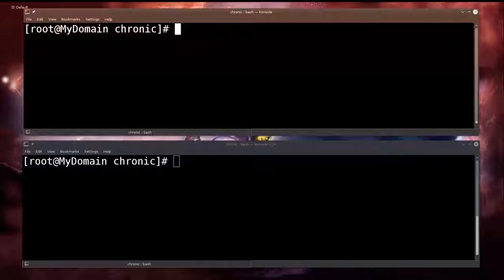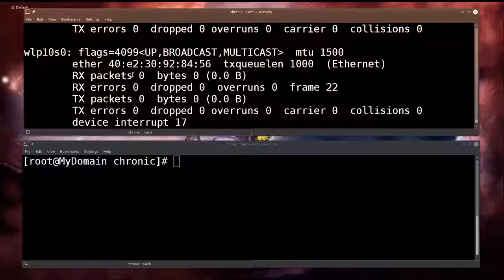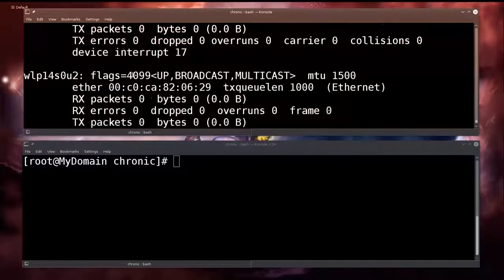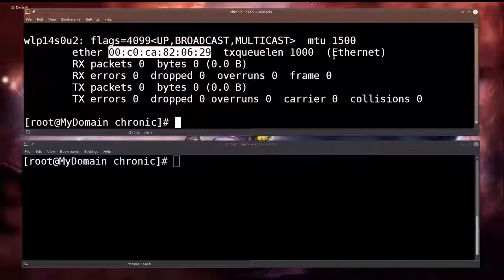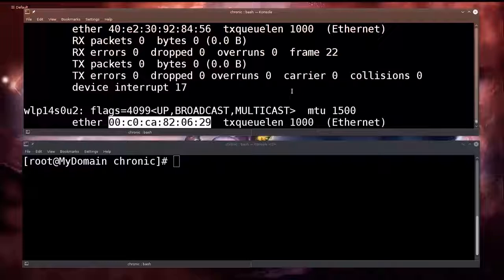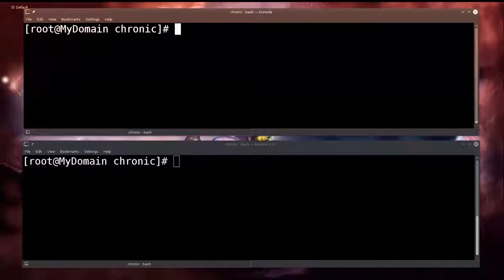Anyway, if you wish to change the MAC address, you can just type in macchanger -r, and let me just do this ifconfig. I'm actually not sure which one of these is it. I'm pretty sure it's the first one and not the second one. They can be recognized by the MAC addresses. These are the MAC addresses here embedded. So MTU 1500. Oh well, we'll see. One of them will work, one of them won't. I highly doubt that you're going to have more than one wireless card in your machine anyway. So we'll get to that point in time.